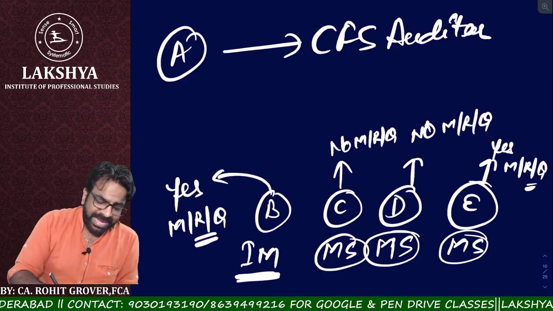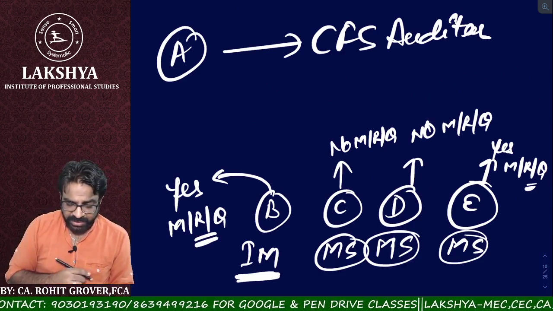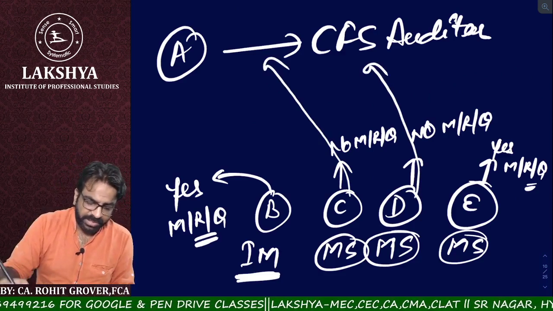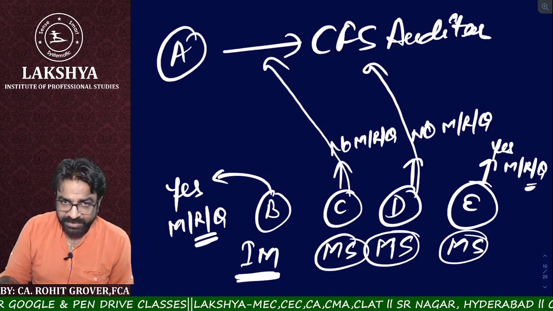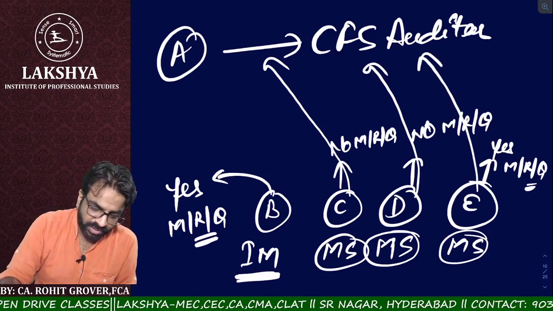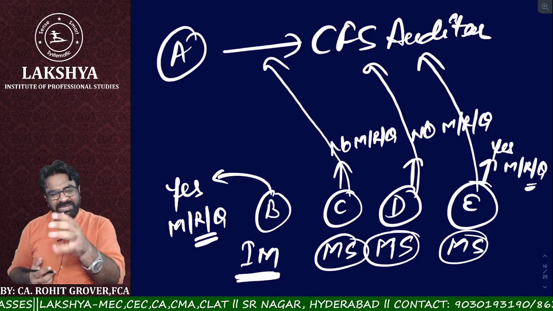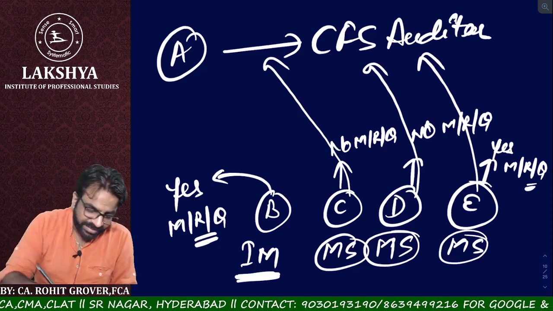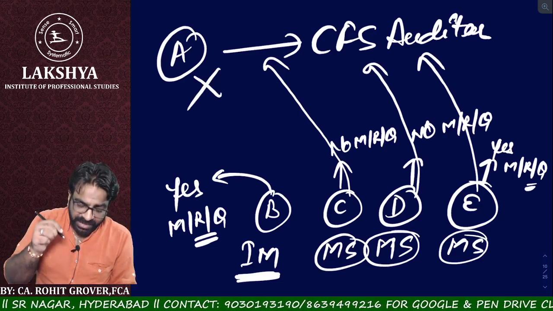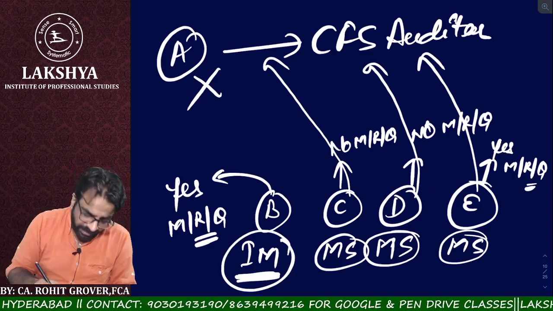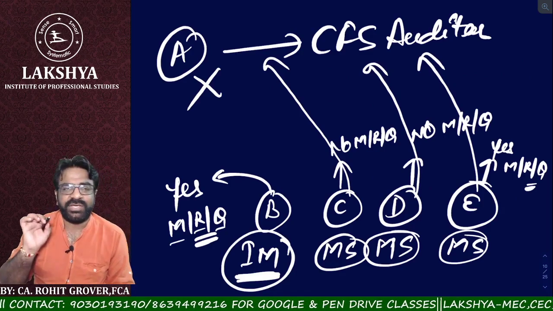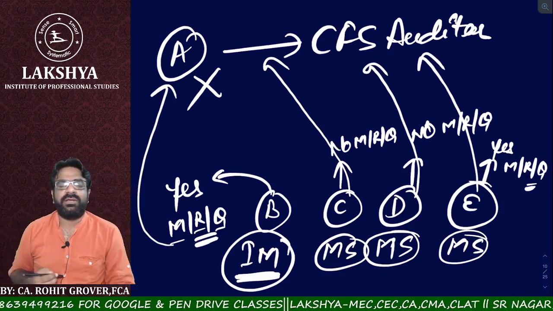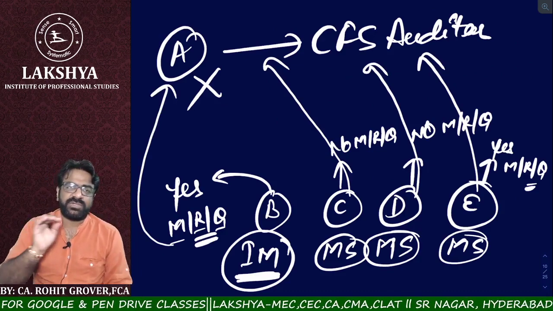Now, A is the CFS auditor. A thought that C will be included. Yes. D will be included, yes, because they both are material. Their modifications, qualifications, reservations are also going to be included, but B is a very immaterial subsidiary. Its modifications, reservations and qualifications are not required to be included. Then A is wrong. Even though it is an immaterial subsidiary, if there are any modifications, reservations and qualifications in the immaterial subsidiary, still A has to include that in his consolidated financial statements auditor's report.